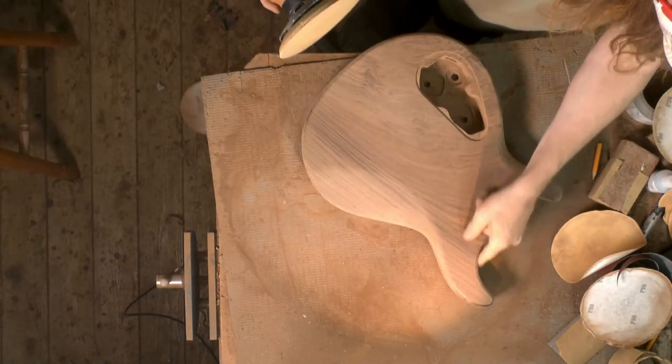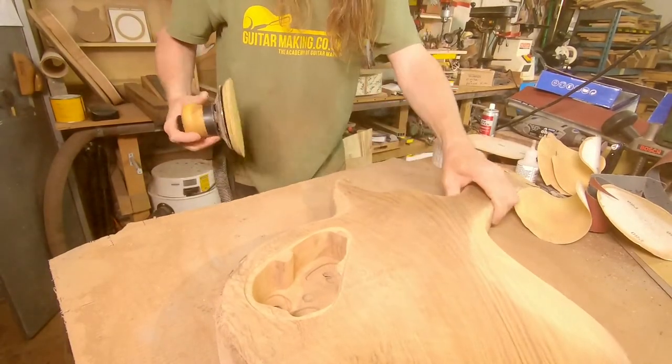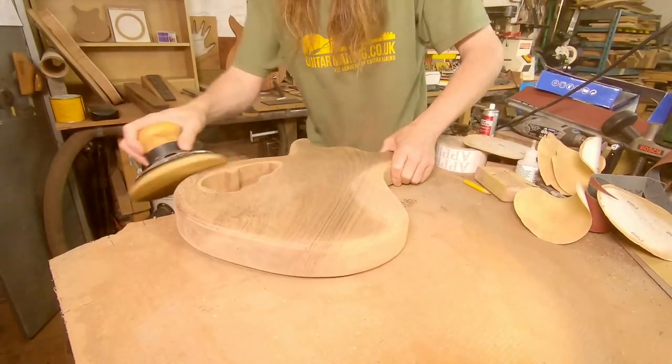These radiuses as well with the machine. I showed you how to do it by hand. So we do the same thing with the machine, it's just a bit quicker.